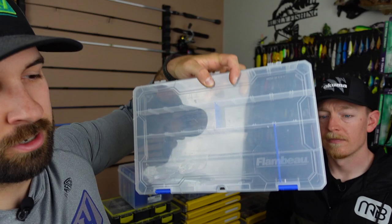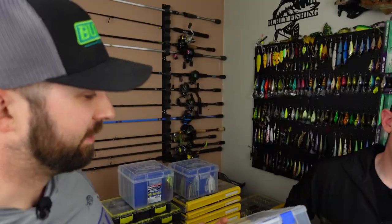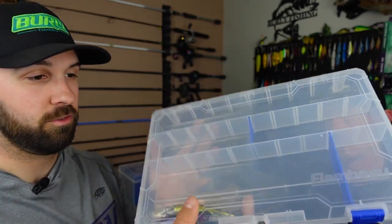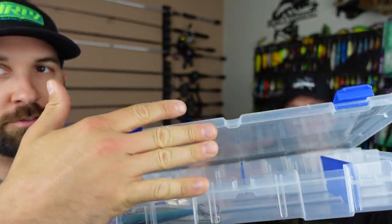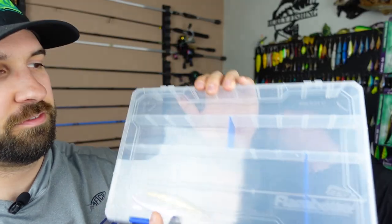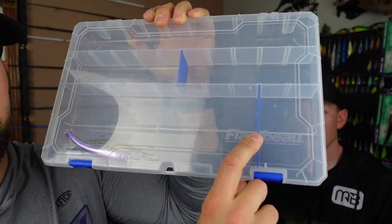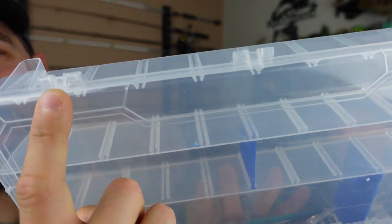So here's your regular Zerust. Here's your Zerust Max. It's going to be that darker gray color. These are not expensive. So first of all, if you want just a regular Zerust, you're paying like 12 to 14 bucks, which is not bad. We're going back to those two basic latches you saw in the first couple Planos we looked at, right? Pretty simple setup, very customizable. We've got two skinny rows up here, one big row down here in which you can put a whole bunch of these blue dividers. Kind of weak hinges at the back though. So you can see the hinges on the back.